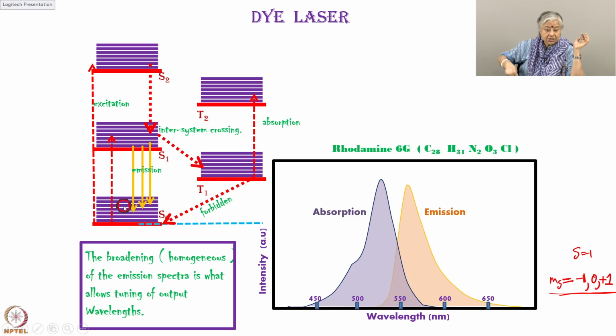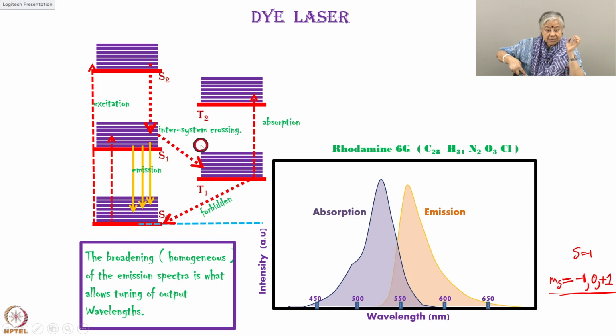So, you have all the population here, they all get excited, but the moment this starts getting populated, you change the dye liquid or the dye solution. So, you have a new set of these molecules which need to be excited, and in the meanwhile you have got the emission lines that you require from your laser. That is the way you avoid it, and one way of avoiding is to have a pulsed pump. So, you have either a pulsed laser or a pulsed source, and the pulsing should be shorter than this inter-system crossing.